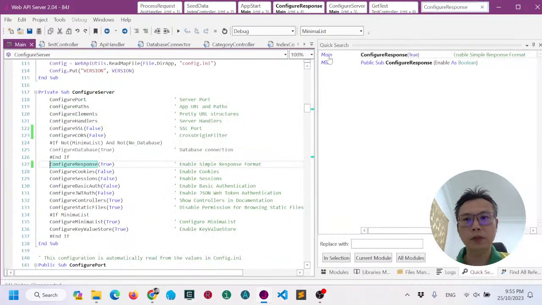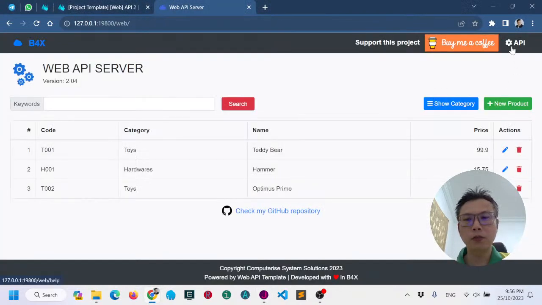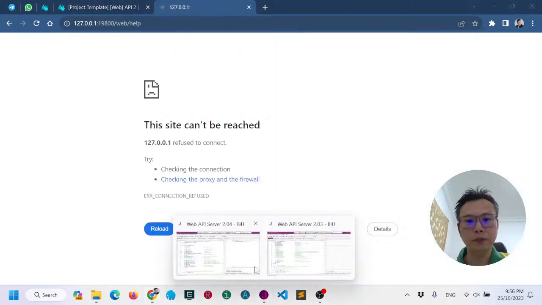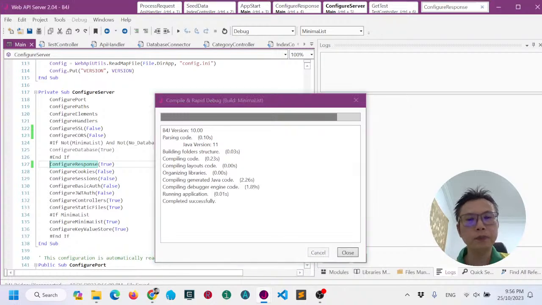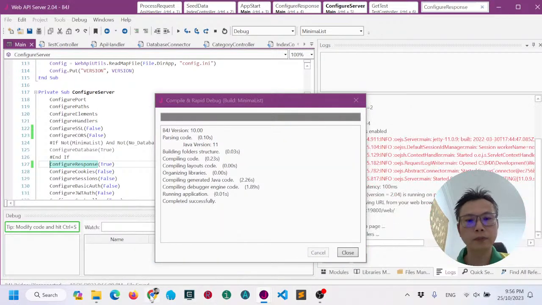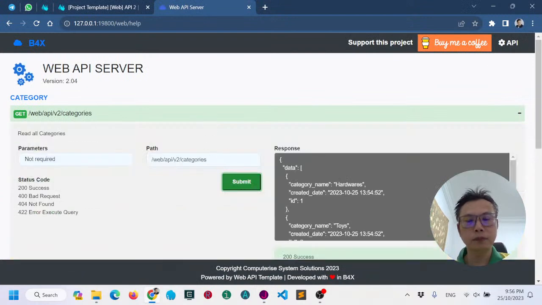Okay, configure is set to true. Means if you go to the help page, you see this is the data key. You can change this if you want to use a different key because it returns a map.